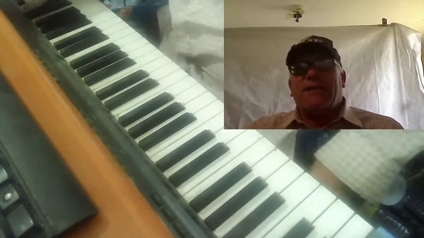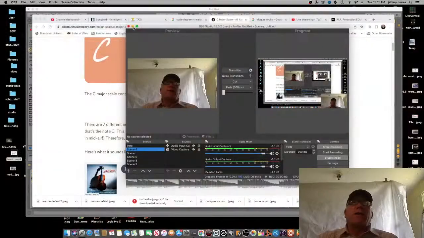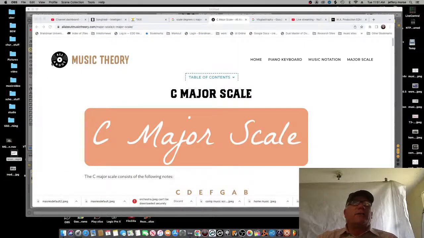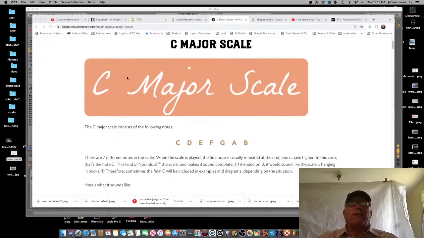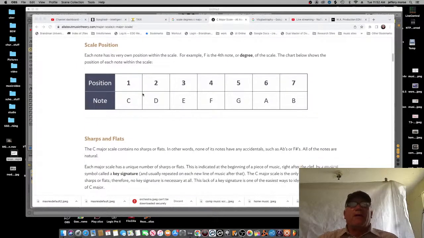Now you can represent all these notes on a musical staff. Where did I have it? Okay, a musical staff. So let's look at this page right here, courtesy of All About Music Theory. So here's the C major scale I just played: C, D, E, F, G, A, B. Now, if we started at A, B, C, D, E, F, same thing, right? We're not going to play that.